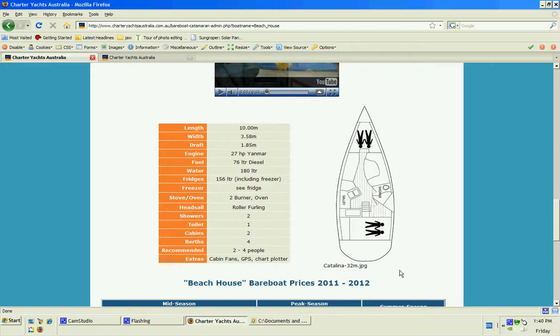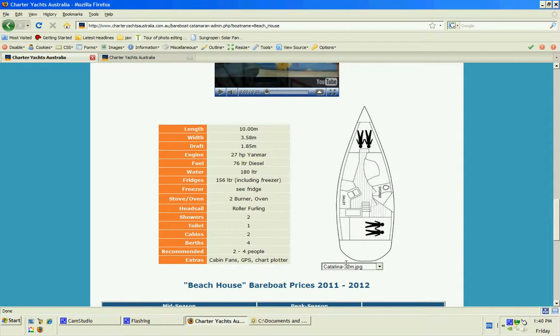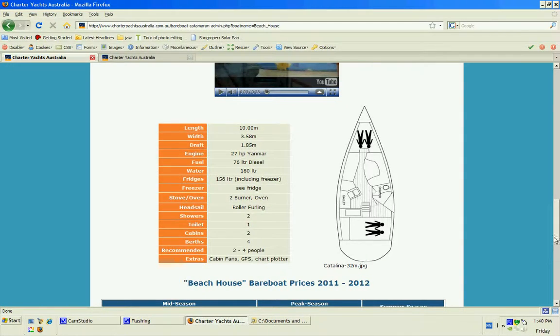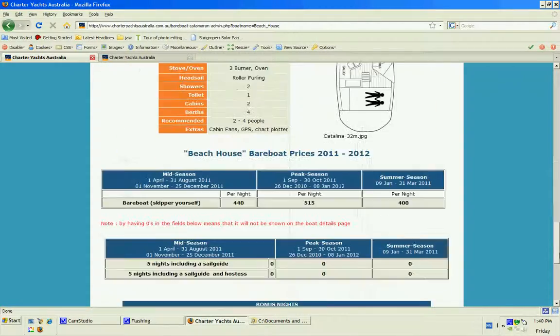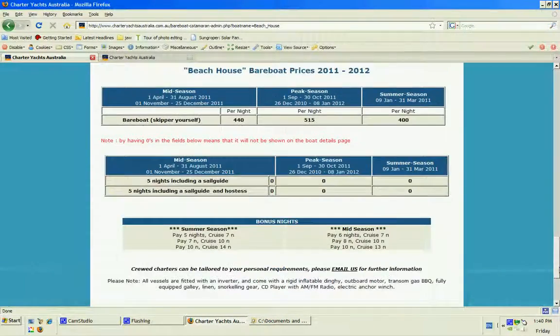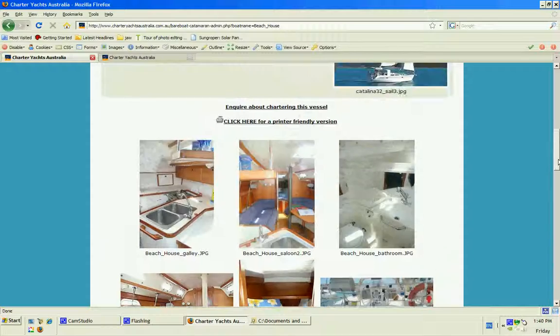Okay, that is the details for the Beach House Catalina 32 on the whole. So it loads that. I think that is fairly clear.